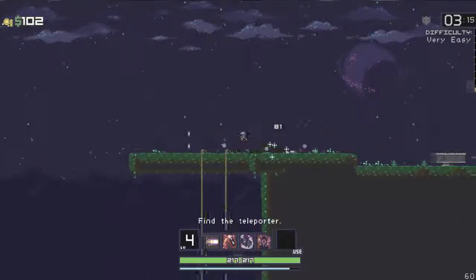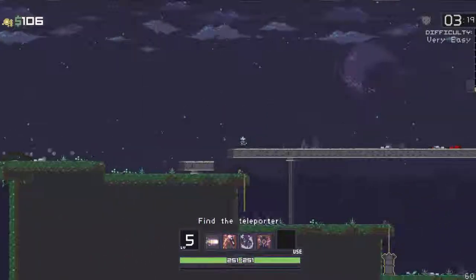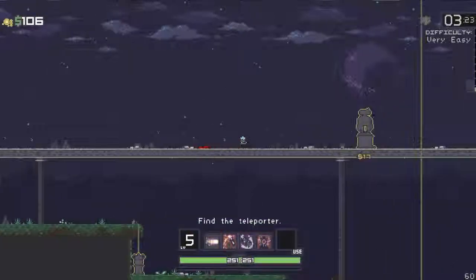Come here. Bam! Those guys are still just waiting for me. They're like, come on, come down here. Come down here, I'll mess you up. I'm like, no. Just gonna stay up here.